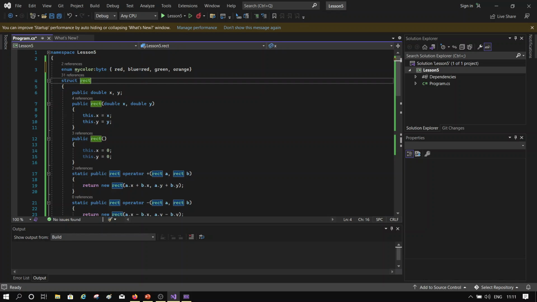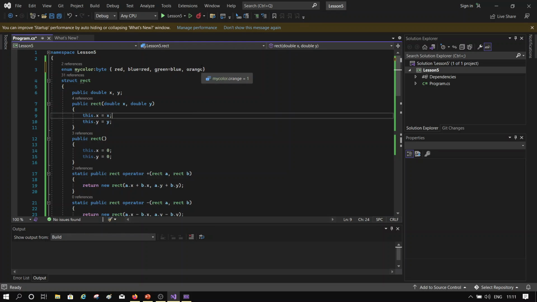Okay. So this is perfectly fine, right? I can also do green equal to blue, and I can do orange equal to green. Now that means that all of them are 0 now. Red equal to 0, blue equal to 0, green equal to 0, orange equal to 0.